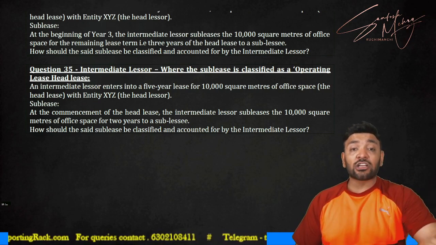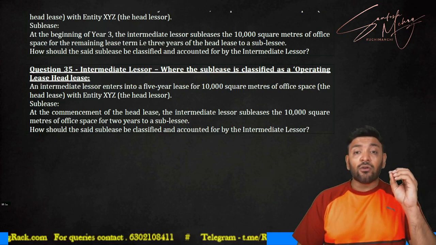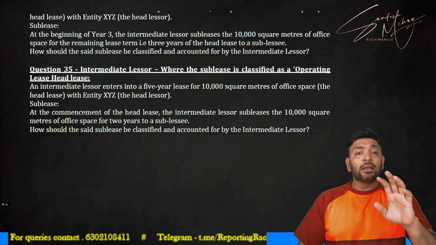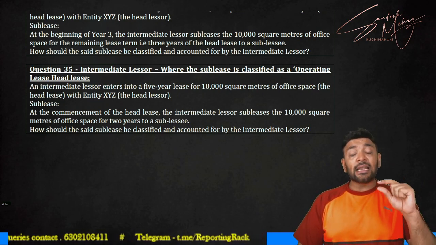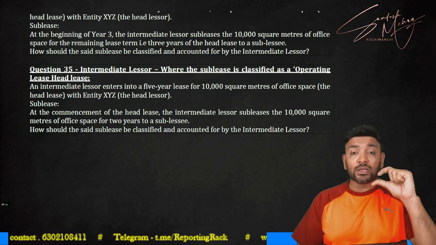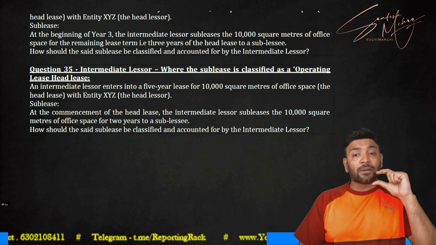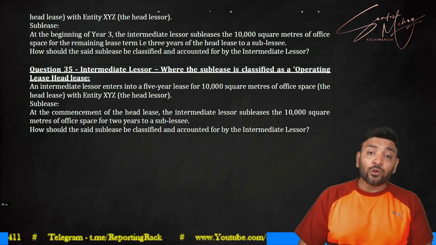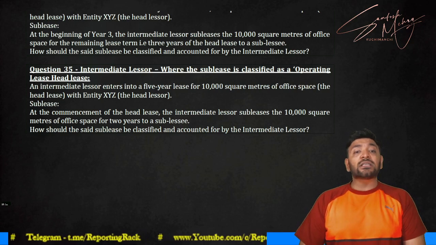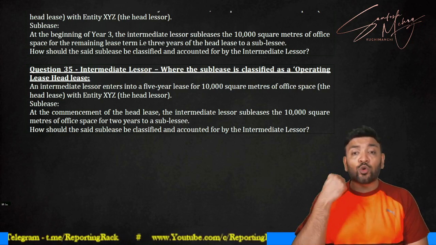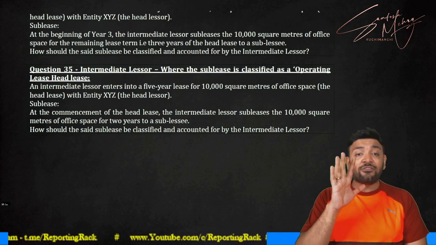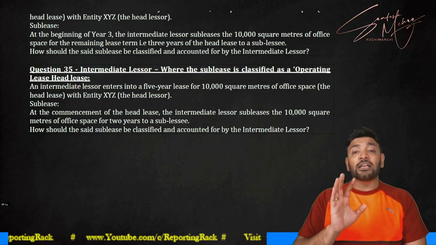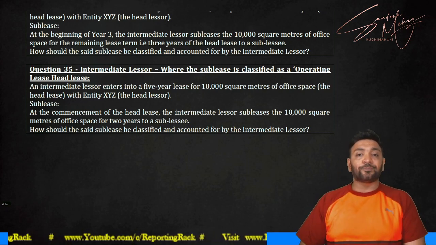Wherever we come to the discussion on intermediate lessor or the sublease, we only have to discuss the accounting treatment in the books of the intermediate lessor. In this particular question, the head lease has to be recognized as an ROU asset and the liability for lease payments over the lease term should be recognized as a lease liability. But if you look at the sublease, it is 10,000 square meters just offered on a sublease for 2 years. When your lease term was 5 years, you are just offering it for 2 years, not for a substantial period. Therefore, it should be considered as an operating lease.